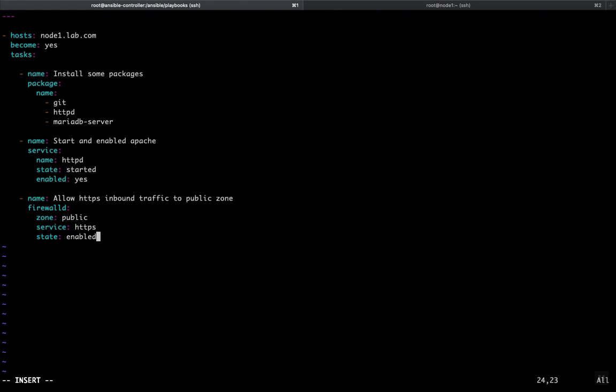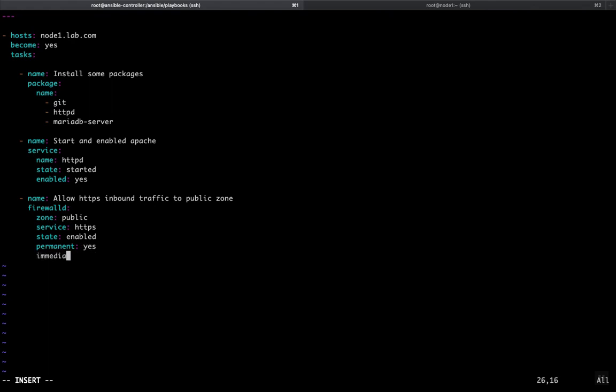Enabled basically means that we're going to accept these connections. We could specify disabled. In this case, it would mean that we basically would reject our connections. In addition to that, we want our rule to be permanent. Let's make sure that I'm typing correctly.